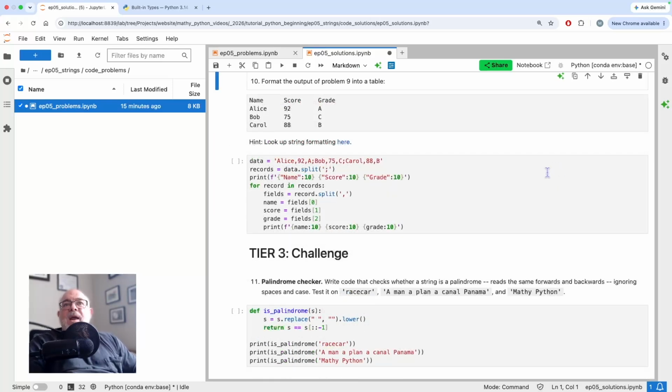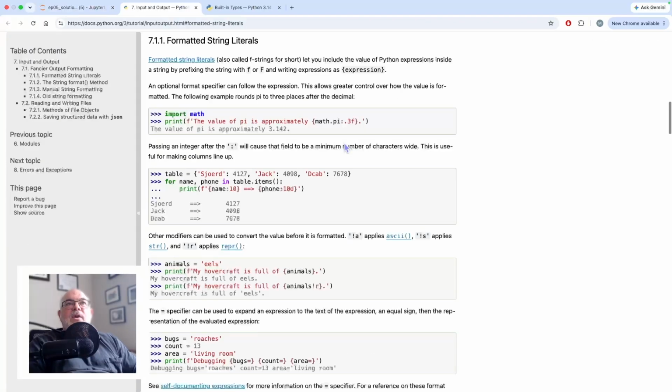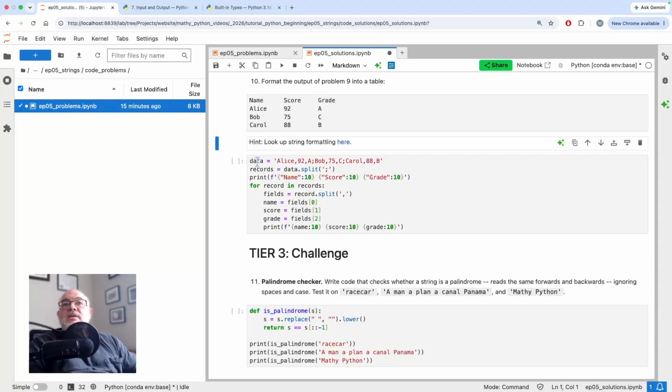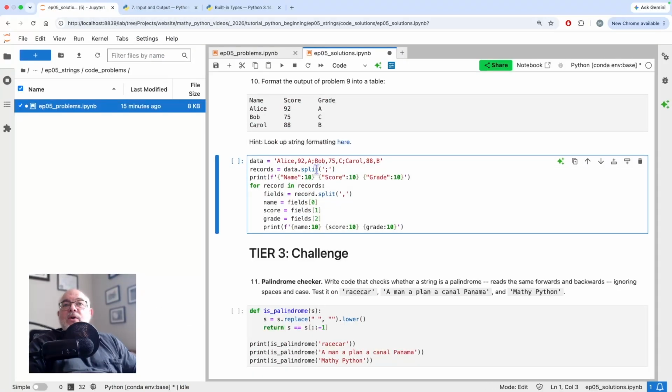Number 10, format the output of problem 9 into a table. Look up string formatting, and I give you a link. This might be worth bookmarking to refer back to how f-strings format. Okay, so the data, then I have the records.